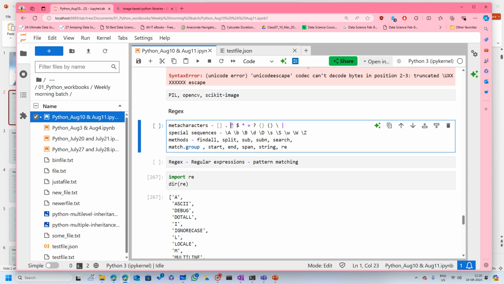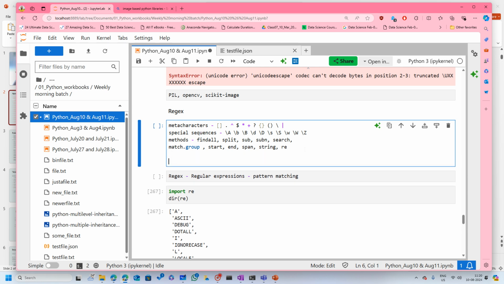If you specify this caret symbol, it means that you want to match at the start. And if you give a dollar, you want to end the pattern with so and so thing in order to get the match. So these meta characters are basically adding on to the pattern that you are already passing.